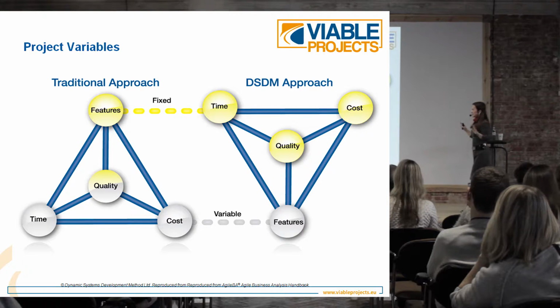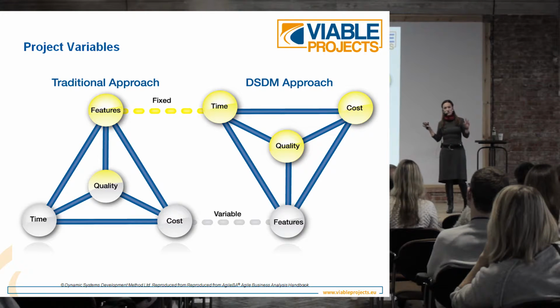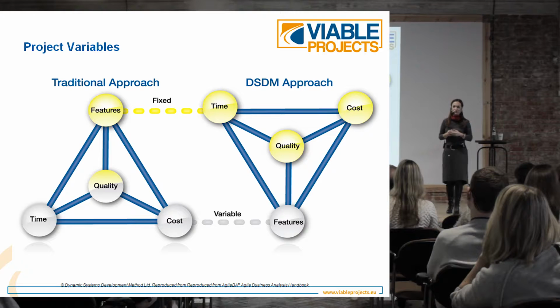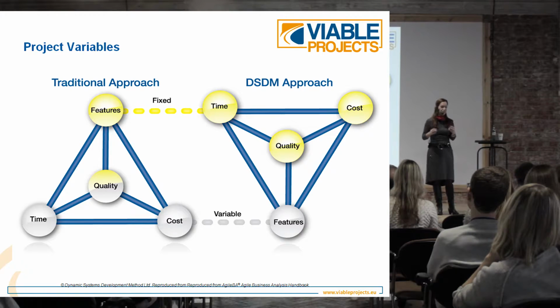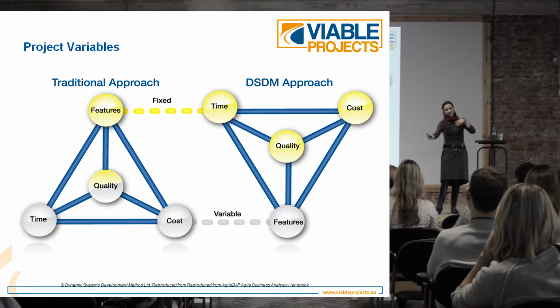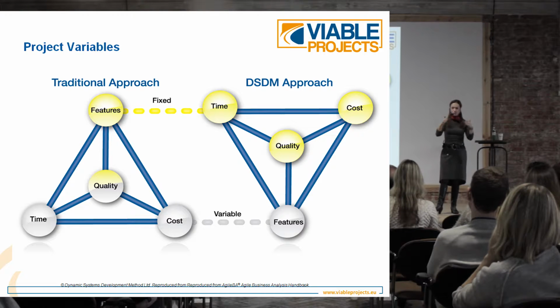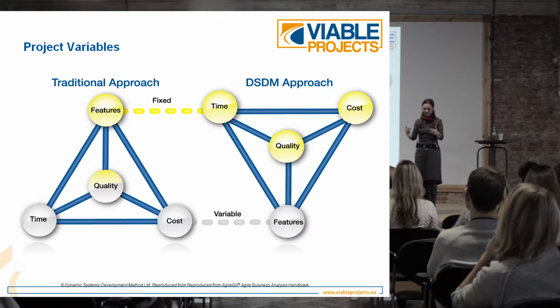So the main difference between the traditional approach, what we call the waterfall approach, and the Agile one is that in the traditional approach, we would have features that the software must offer and deliver, and in many cases it didn't work with the time or it didn't work with the cost, so we just delayed the project deadline, we put more time, we put more effort in order to achieve these features.